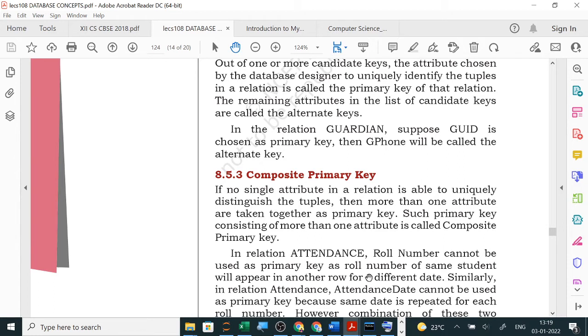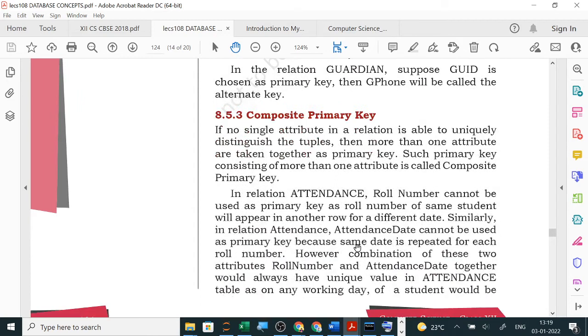Composite primary key: if no single attribute in a relation is able to uniquely distinguish the tuples, then more than one attribute is taken together as the primary key. Such a primary key consisting of more than one attribute is called a composite primary key. In the relation attendance, roll number cannot be used as primary key, as the roll number of the same student will appear in another row for a different date.